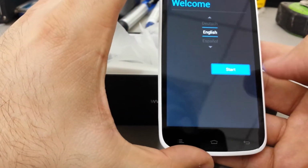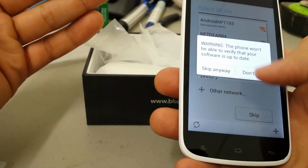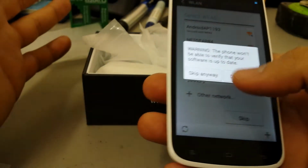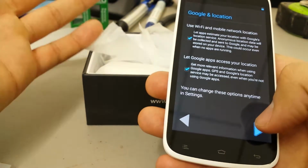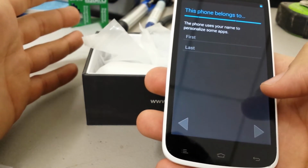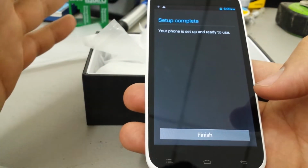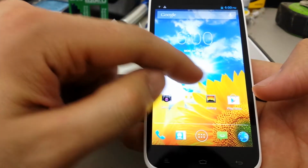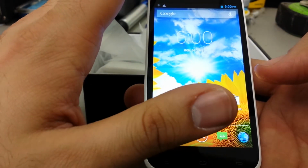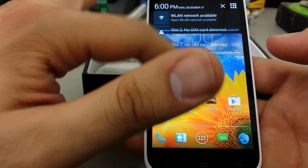All right. The first thing you'll notice, I did a review on the BLU 5.5. This phone is a little bit smaller than the 5.5, at 4.7 inches, but you get the same processing speed as the BLU 5.5, but in a smaller phone, so it's not trying to process things on a bigger screen. The LCD on this is very vibrant. You'll get the 1280 by 720 display on here, which isn't bad at all.